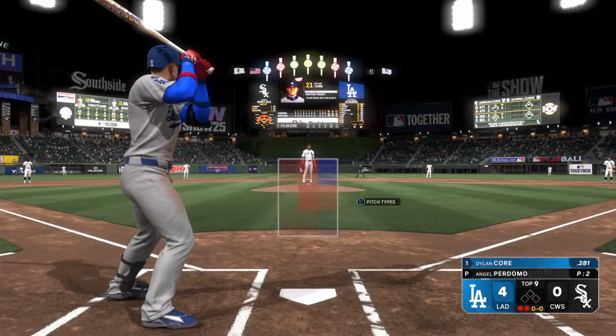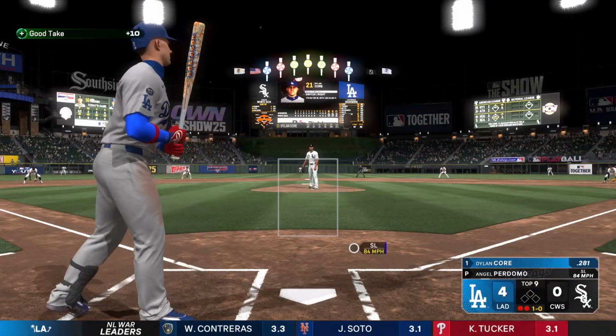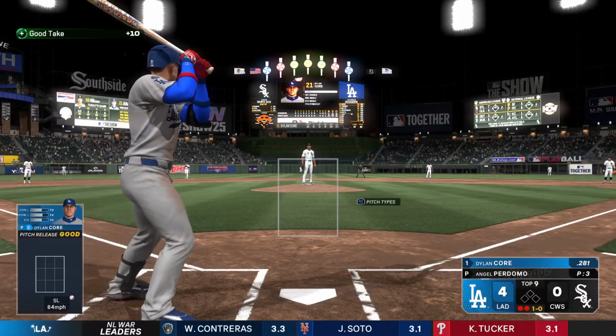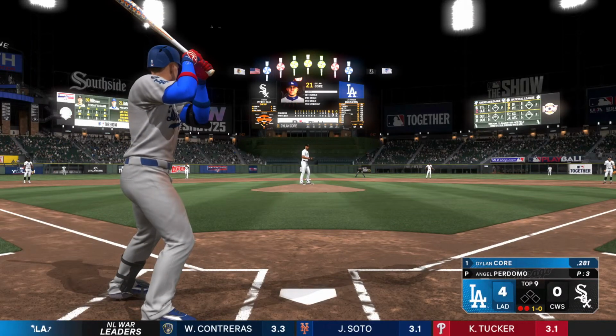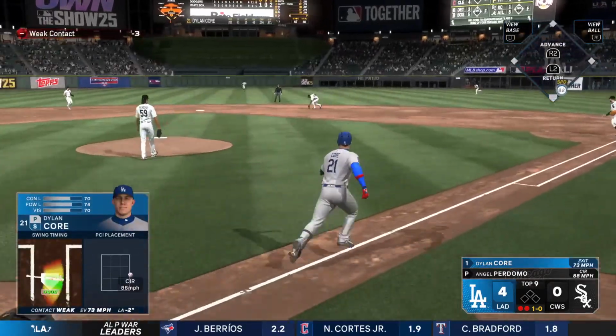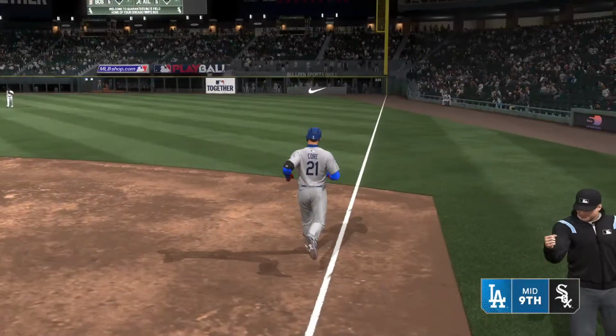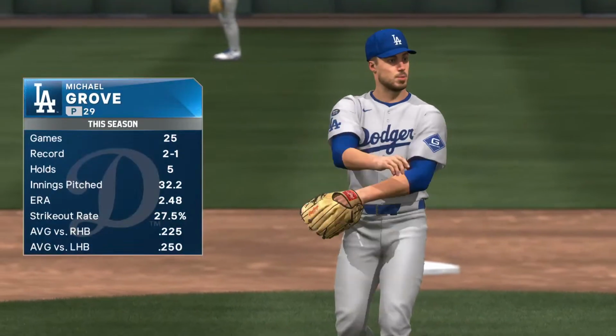Struck out on just 3 pitches last time. That misses the zone, and that is ball 1. And he grounds one to the right side. Fires over to Hoskins, and the inning is over. Back now as they hand the ball to a fresh arm to start the bottom of the ninth.